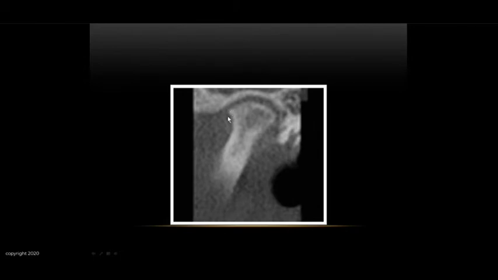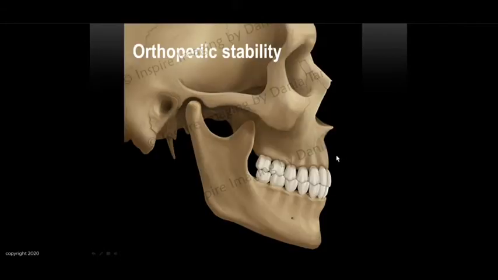If you see this appearance in an adult, and you see that there isn't much condyle on top of these heights of contour, it's flattened and the joint space is narrowed, then you know that this condyle has undergone degenerative joint disease earlier in life. And this is called idiopathic condylar resorption. Now, this condyle is a growth site. And if this condyle is compromised before the growth and development of the mandible is completed, then there are going to be changes to the rest of the mandible.